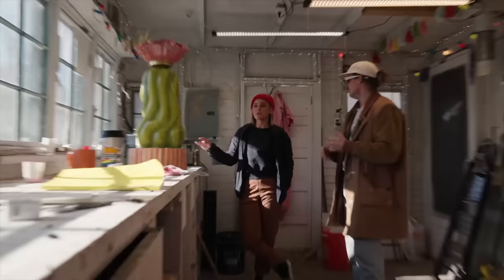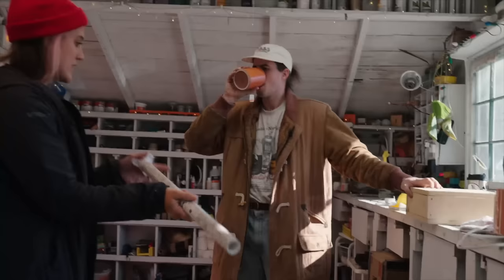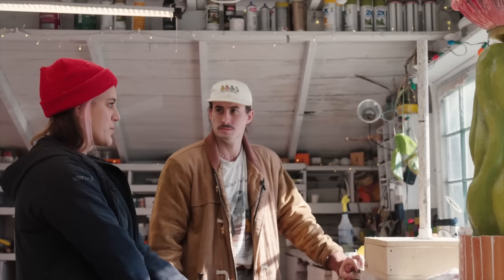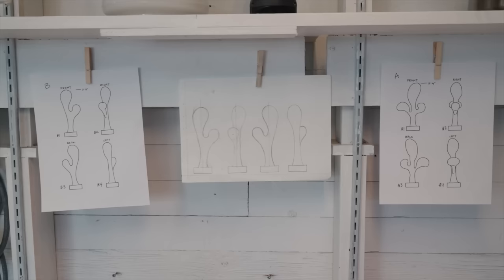Once I sort of have a semi-vision in my head, sometimes I'll just get started and put some stuff together. This is usually the type of base I'll start with — PVC is so easy to find and it's like an insulator, so I've made a bunch of my lamps just with PVC that I find. I'll drill a hole in here, drill a hole in here, and then start with this. All my cacti have been different in terms of how I build them out, depending on the movement I'm going for.